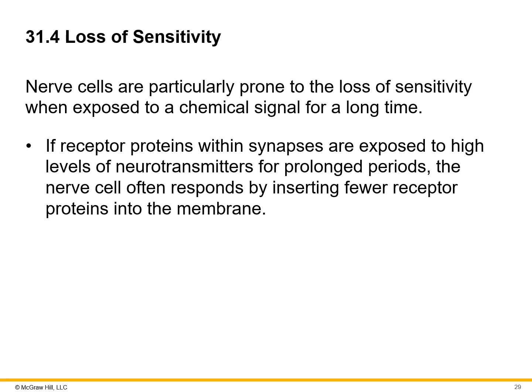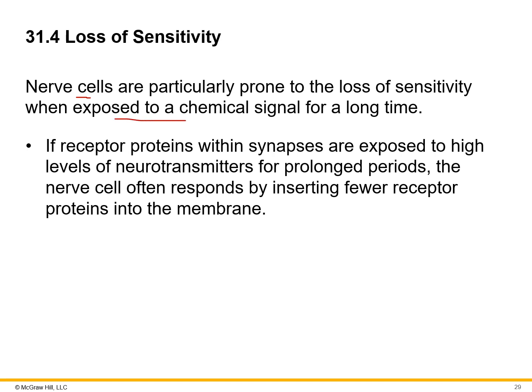Right. Sometimes, though, there's a loss of sensitivity. So the nerve cells essentially ignore, kind of like a mom whose kid keeps going, mom, mom, mom, and you just kind of tune it out. Well, nerves get like that too. If it keeps getting bombarded by a neurotransmitter, it's kind of like, I'm done with you. I'm not going to listen to you anymore. I'm not responding to you anymore.